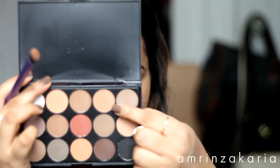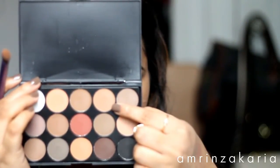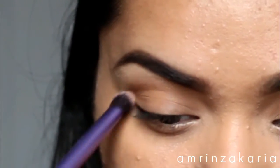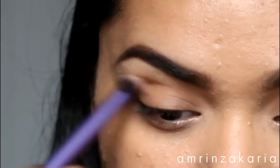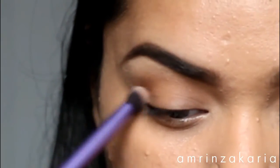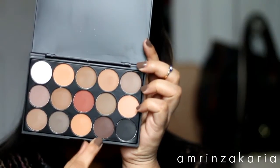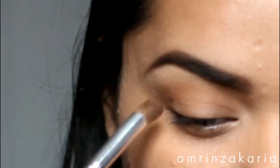And then taking this other color that is a tad bit darker than the first one that we used, I'm gonna start putting it on my crease and build it up. And this is just gonna allow your darker eyeshadow to blend in very smoothly in your crease, because you don't want a patchy crease, okay? So blend, blend, blend. I always say this to everyone. If they're doing something wrong, dude, blend it.